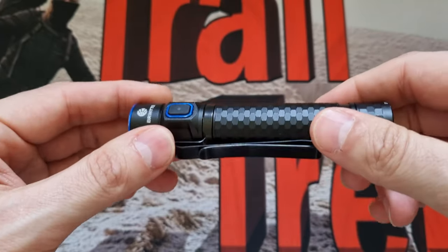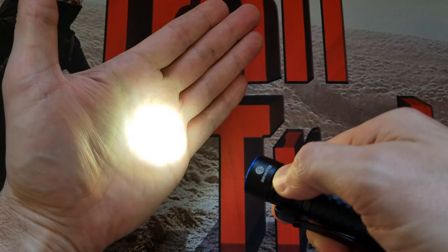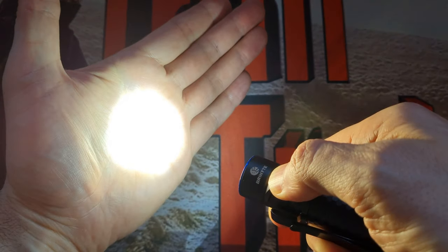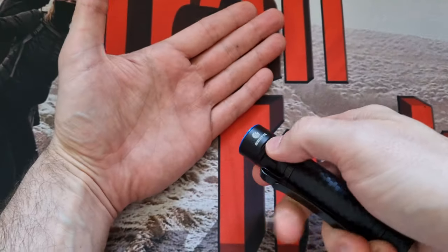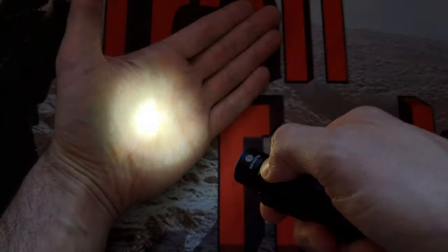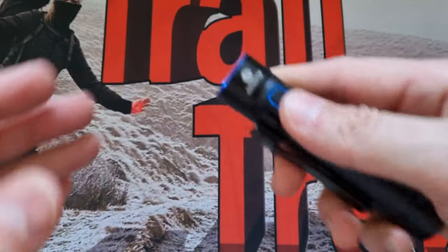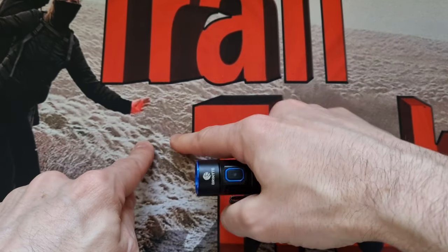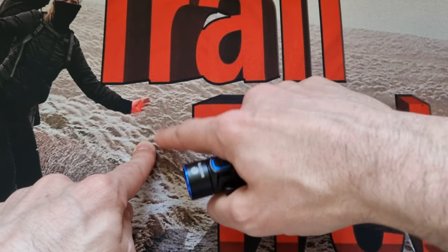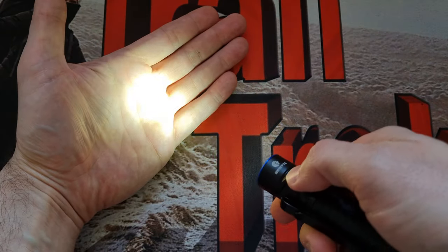You can get the turbo sometimes, but you can't other times. So if you go from locked off, so low, medium, high, turbo, moon, low, medium, high, turbo. See, now it didn't do it that time. So moon, low, medium, high, turbo, moon, low, medium, high, turbo. Then it misses turbo out. So if you click and hold from off, it goes moon, low, medium, high, turbo. Then it cycles back, then it ignores turbo and goes moon, low, medium, high, moon, low, medium, high. And when it's on, it does the same thing. So we'll try that now.